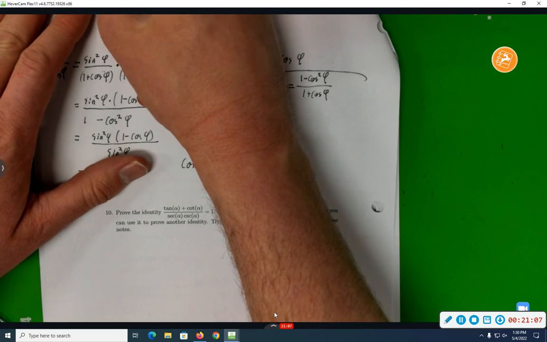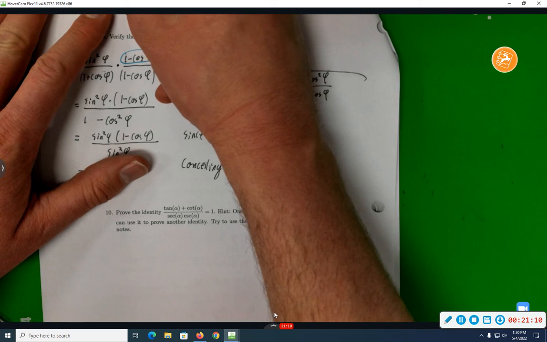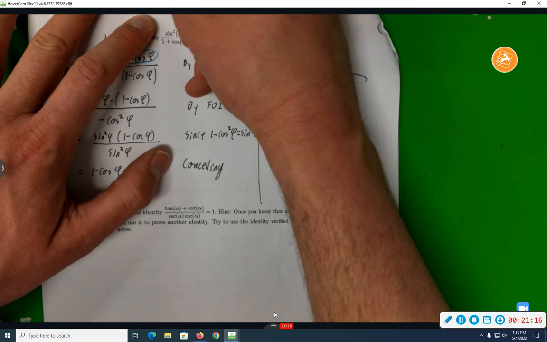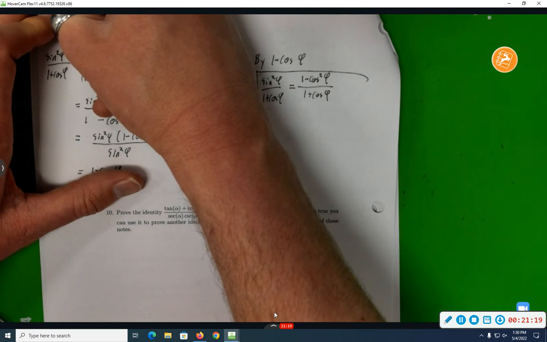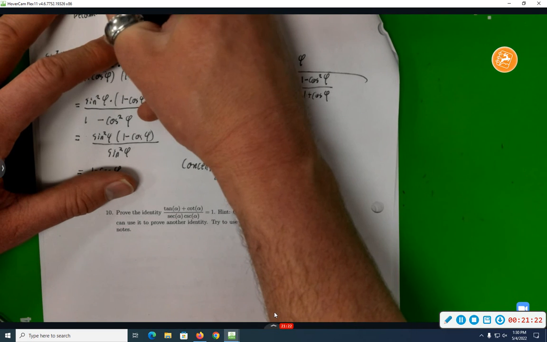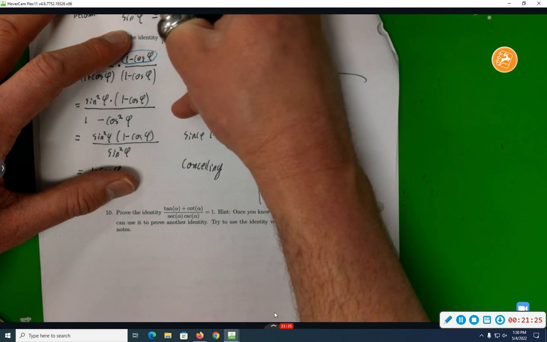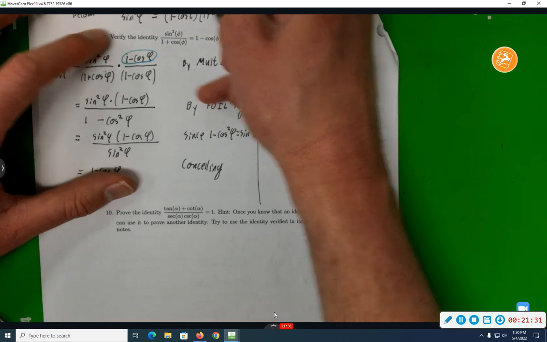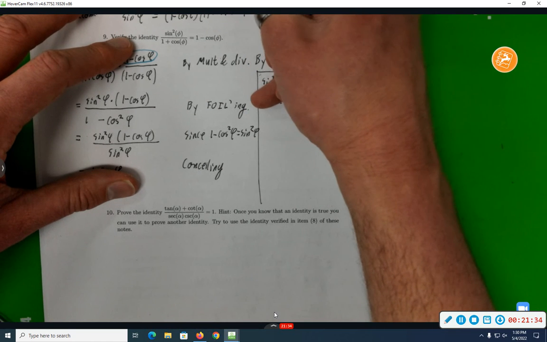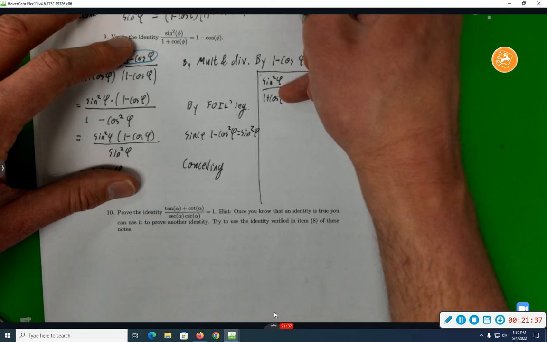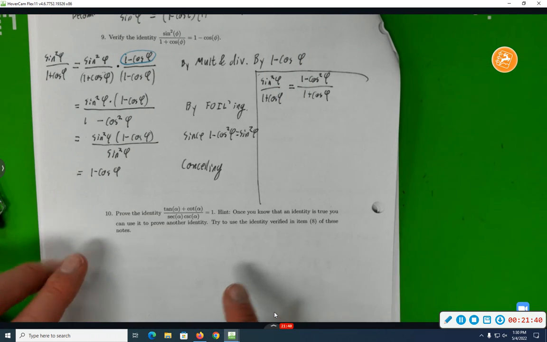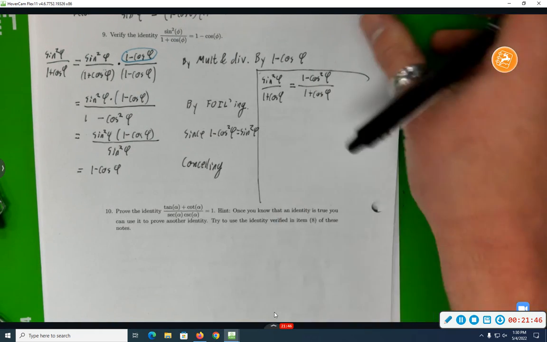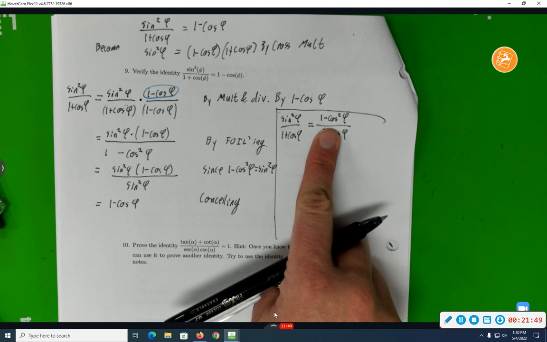So that would be starting with the whole equation. Yes. So sine squared phi divided by 1 plus cosine phi equals 1 minus cosine phi becomes sine squared phi equals 1 minus cosine phi times 1 plus cosine phi, by cross multiplying. And I'm okay with both of these being up at the same time because I'm going to do opposite steps in both of these. So in what you have here, you have a difference of squares.